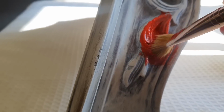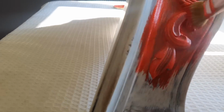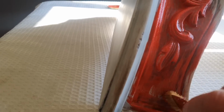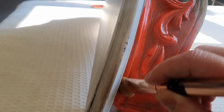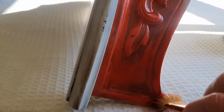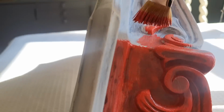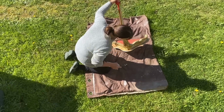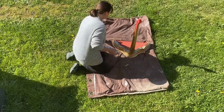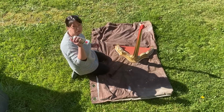It looks more salmon in this light. Maybe I'll give this red two coats to make it really, really deep. That's looking golden. Coming out quite well, actually. Has it? Would you believe I've run out?